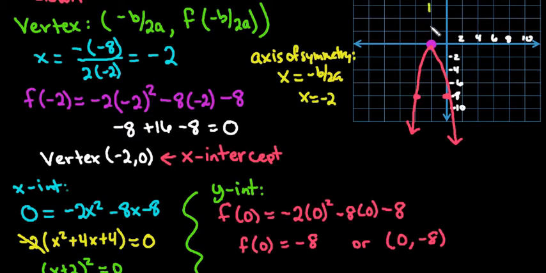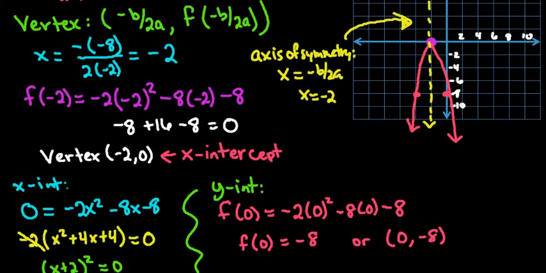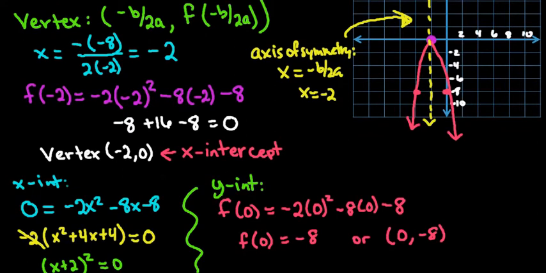So if you're asked to find the axis of symmetry, it's just the line that goes through x equals negative 2. That's all you have to do. Basically, it cuts your parabola in half. So the domain and range are something that are typically asked for when you are graphing a function like this. Remember, the domain is our x values. Your domain for all parabolas is negative infinity to positive infinity, or all real numbers.